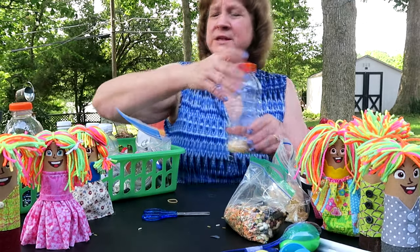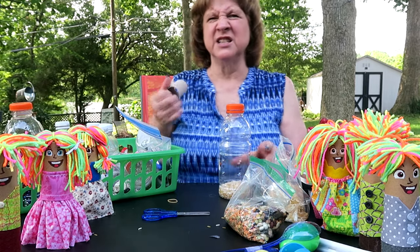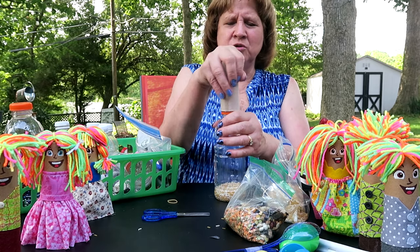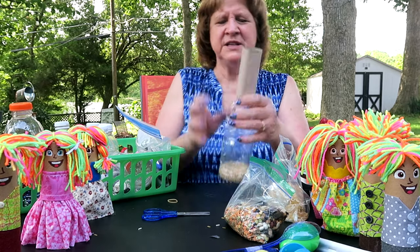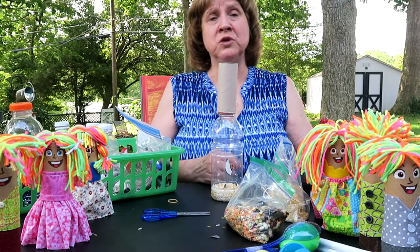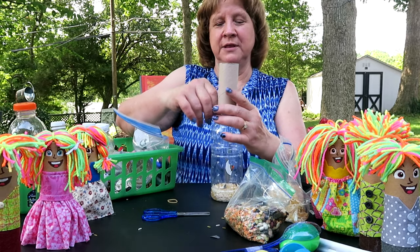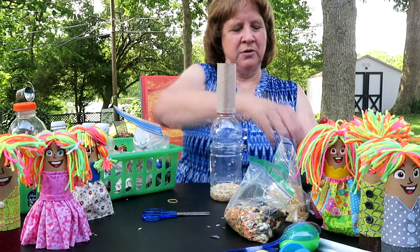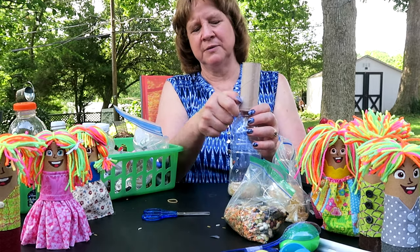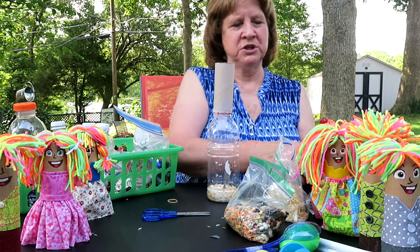But if you want to hold this more like a maraca, you're going to need your toilet paper tubes. I discovered something just by chance, that if you have a toilet paper roll, it fits perfectly on a Gatorade bottle. But don't trust it's going to stay there by itself. You're still going to want to tape this onto your bottle. And I have a suggestion. Run some of your tape from the top to the bottom, and it anchors it much, much better.